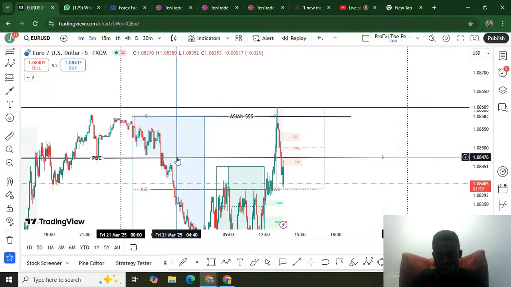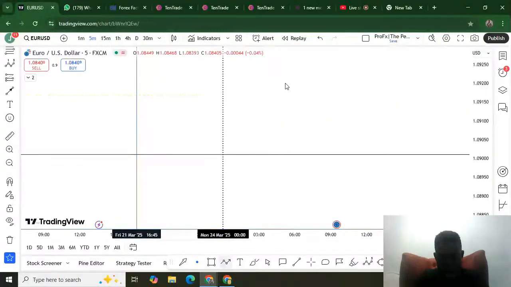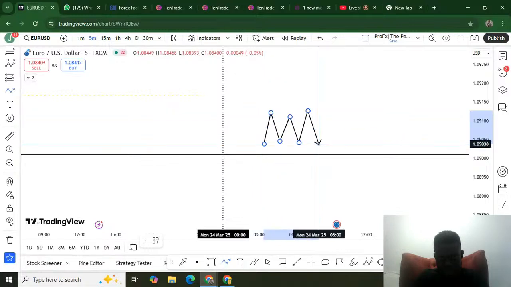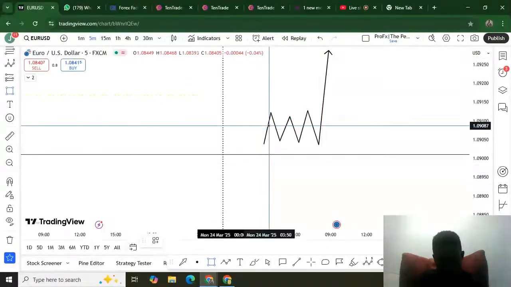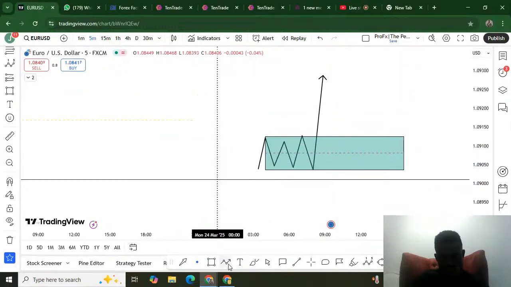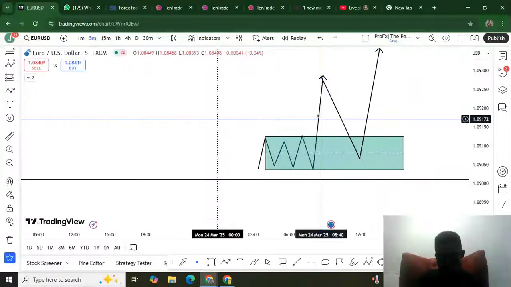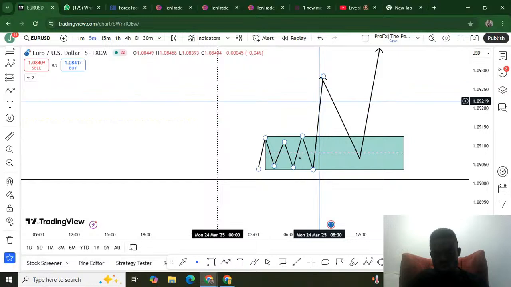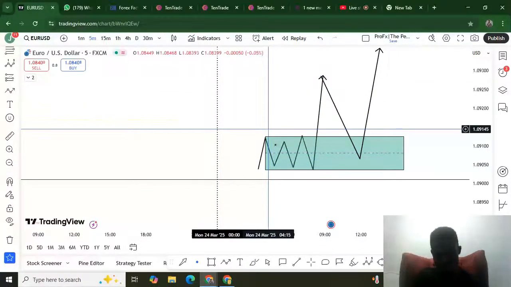For demand and supply, what is demand? Demand is where we have, pay attention, accumulation of orders in a particular area, then we have a massive impulse. So this area that was accumulated, we call it the demand zone. So we expect price to pull back and buy. This is a demand zone where you have accumulation of orders before a big push. We can have different candles, red candle, green candle.